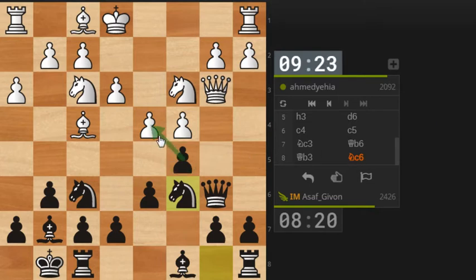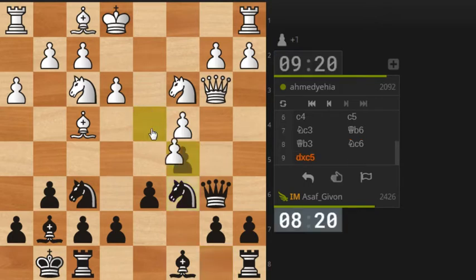So at the moment my threat is to take on d4. I simply have more attacking units against this pawn than he does. So yeah, he decided to take on c5.